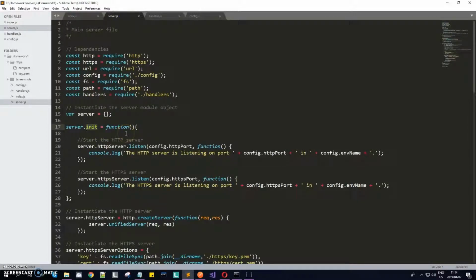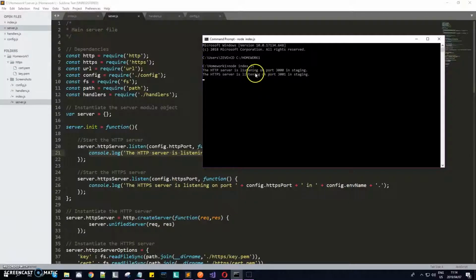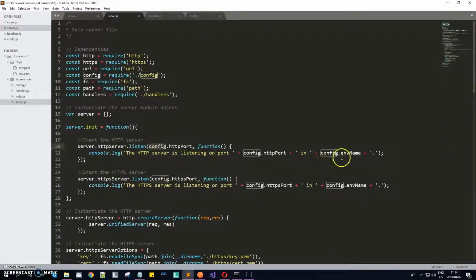In here, the initialization function starts the HTTP and HTTPS servers, and then also prints out the messages. Those messages you've seen in the command prompt. It prints out the number of the ports and the name of the environment that it gets from the configuration file.